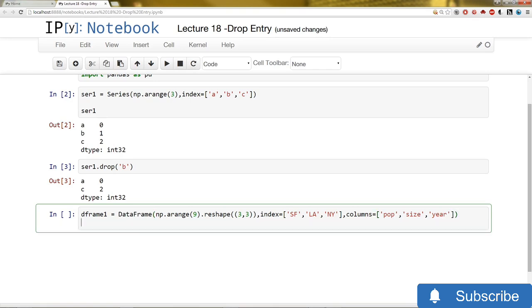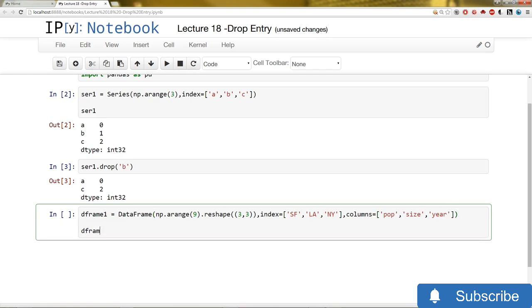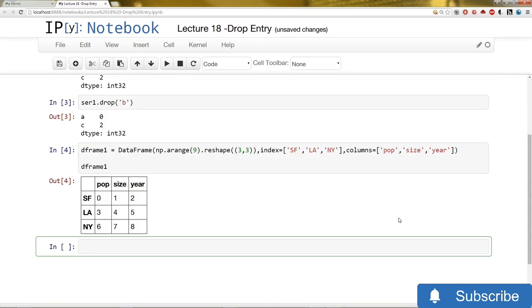We won't actually be filling this with real data, so you can call them whatever you want. And let's go ahead and show D frame 1 to see what we got. Alright, so we have our range of 9 points, 0, 1, 2, 3, 4, 5, 6, 7, 8, reshaped into a 3 by 3 matrix. We have our index, SF, LA, and NY, and the column names pop, size, and year.